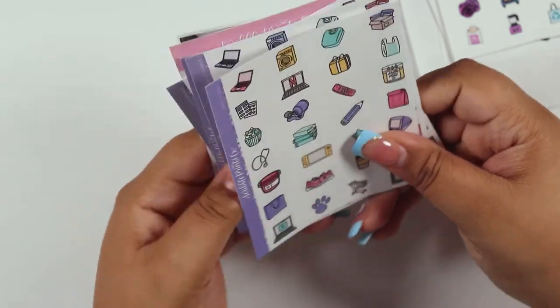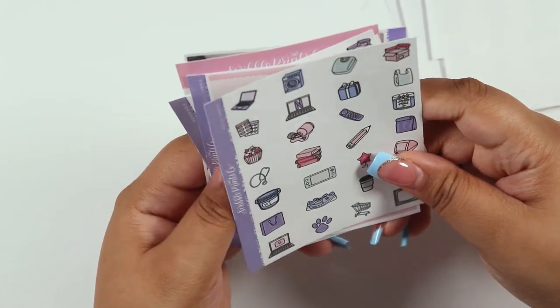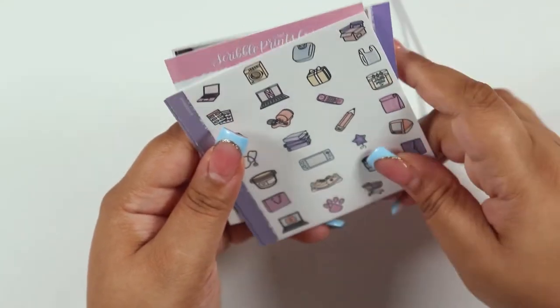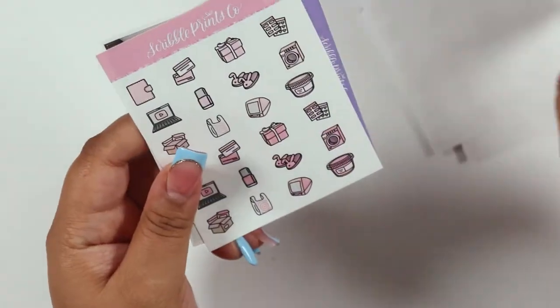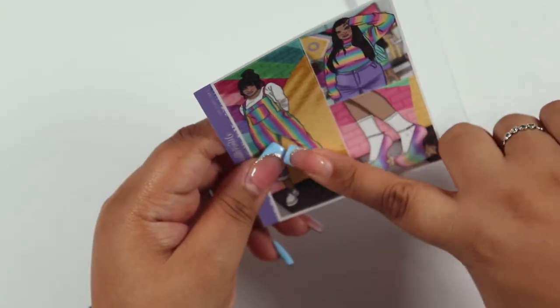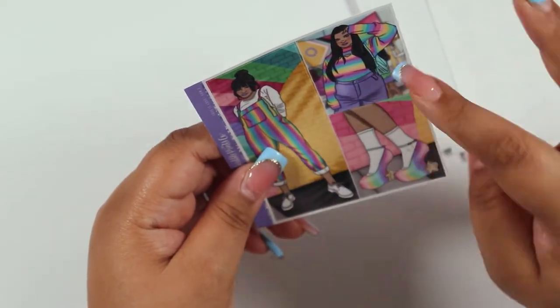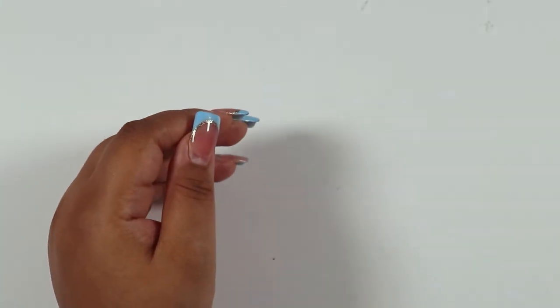We have the matching doodles for the kit. So we have Love is Love doodles. We have Hello Summer doodles. I picked up the Hello Summer extra colorway. Then we have Boardwalk. And then I picked up the Fashion People for Boardwalk. And then this is the $75 freebie. I love this pink. And then last but not least, I picked up the Fashion Add-on freebie for Love is Love Fam 2. So that is it for this portion of the haul.